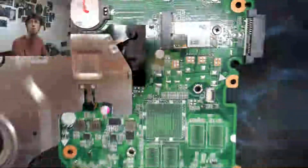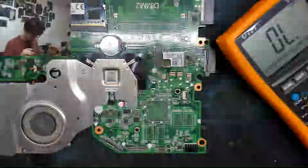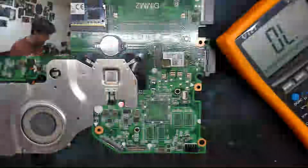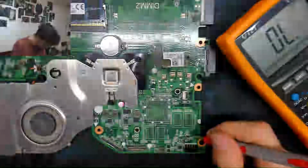So we need to start probing around some of the secondary power supplies of this board to see where the short appears, to see if it's across the entire board or if it's isolated around the DC input area. So let's start going for a little bit of a wander and just see what buzzes. Okay, so black probe on ground. Let's start from the top.